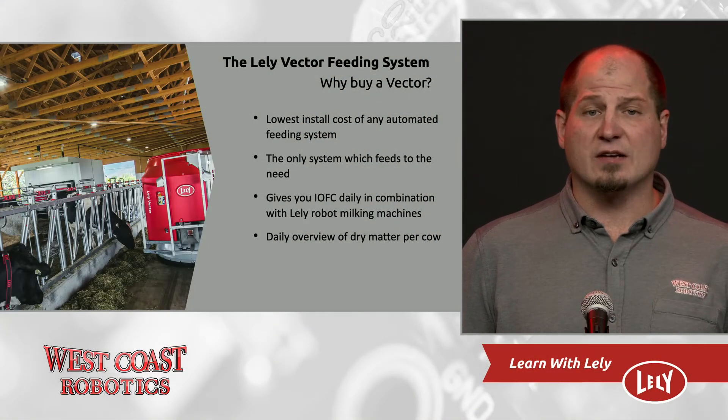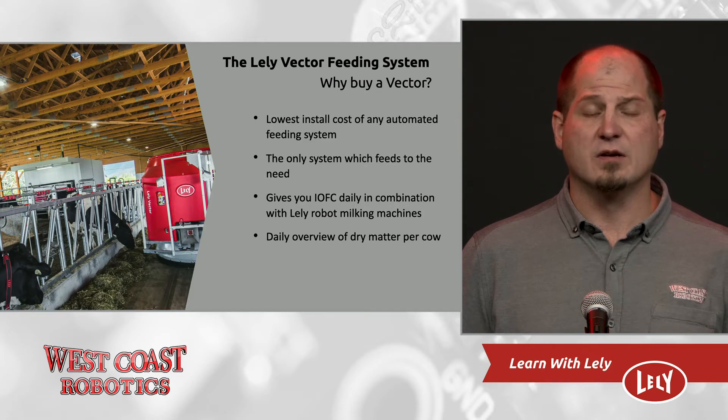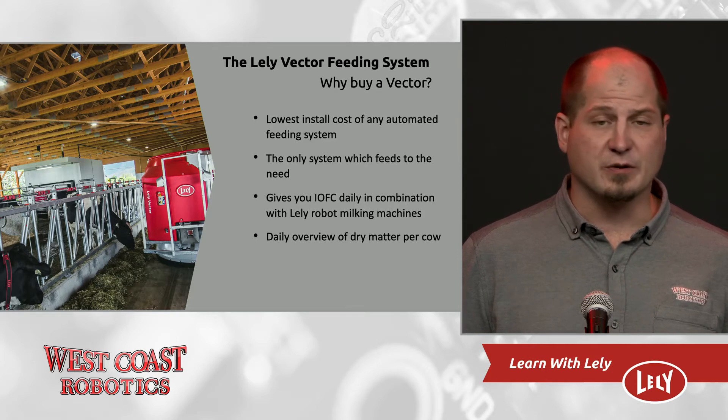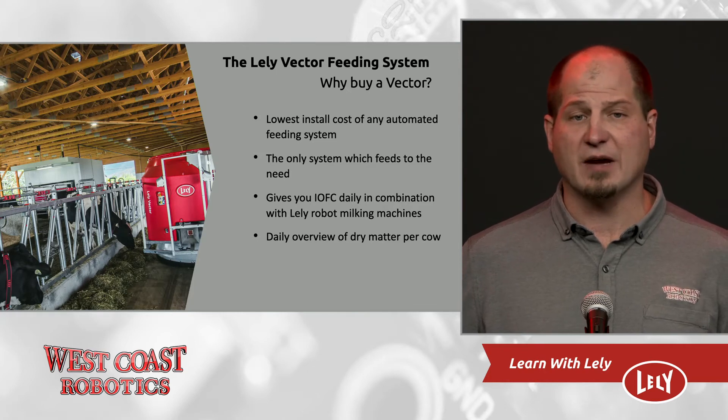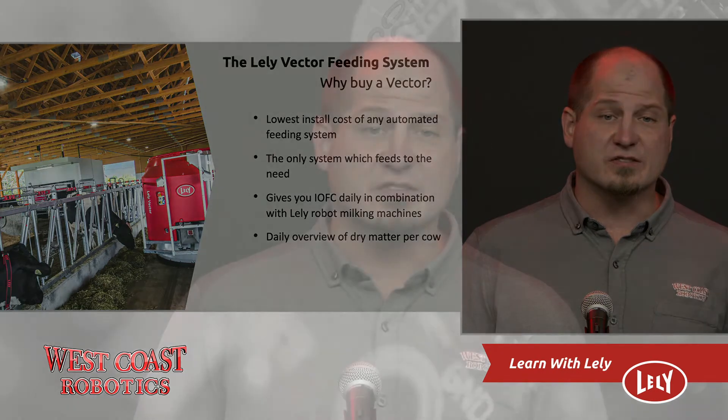What sets it apart from other automated feeding options? One is it has the lowest install cost of any automated feeding system. There's no need for infrastructure in the barn, such as rails and power strips, because the feeding robot relies on our already proven technology in autonomous vehicles with the Juno Feed Pusher. The grabber allows flexibility in your kitchen — you can have many feed types. Often if you make a bad third cut, the solution is dilution, which means you need another place for it. If you need a bin or a silo for each individual feed at $20,000 or $40,000 a box or a silo, this is a substantial savings. Boxes do increase capacity, but they also increase the capital and service costs of the machine.